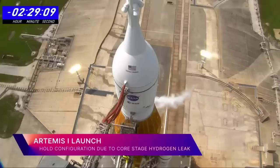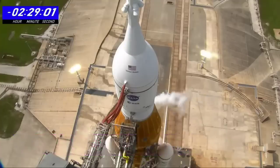This is Artemis Launch Control. Launch Director Charlie Blackwell Thompson just called a scrub for the launch attempt today, the second launch attempt. So yeah, you guys know the routine, deja vu all over again, launch scrub four times, and so on, etc. But really, is this what is actually going on? Is this actually routine? Well, obviously, it isn't.